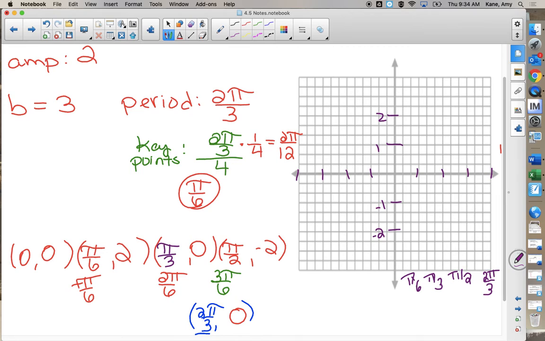Your last point should always match with your period. And then you're plotting the points that we have over there. So we're at 0, up at 2, down to negative 2, and back at 0. Again, make sure these graphs have that up and down motion. Hill and then the valley. So again, it really looks like the same stretch as the one above. The one above is way longer. This one is definitely shorter because it just goes to 2 pi over 3. But we physically don't see that difference because we're still using the same increments to count. Questions?